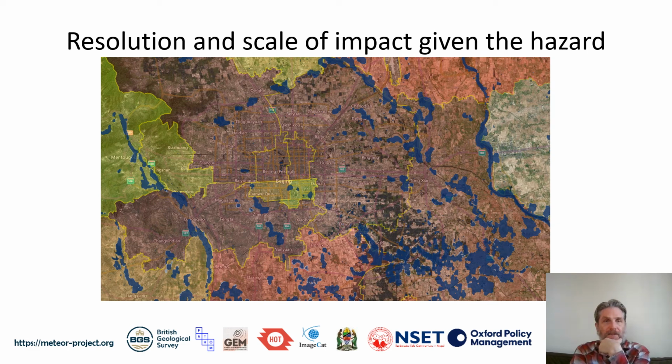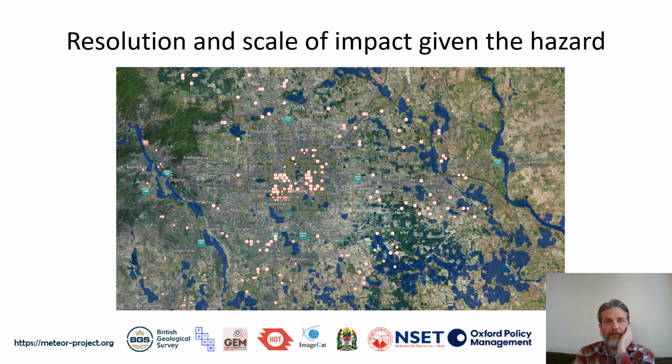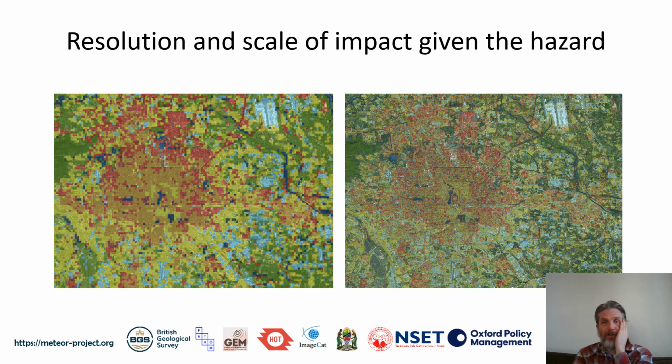This is an administrative unit in Beijing, and the problem is how that corresponds to flood hazard in Beijing. So you go back to the original data, and if you want to figure out what the exposure in a given area correlates with those flood hazards, you're going to need to figure out a way to essentially localize that data.